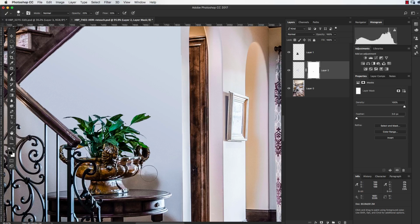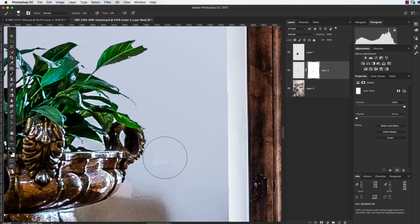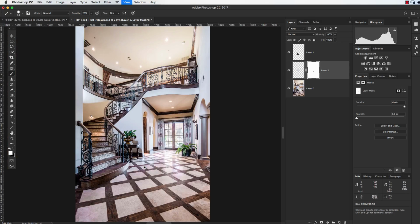And I think, let me do a little bit right here. I've got to be careful not to go too far up here. You see where that shadow again is starting to show up right here? So I'm going to switch my foreground background color and just kind of paint that back in. And we'll just leave that alone right there.